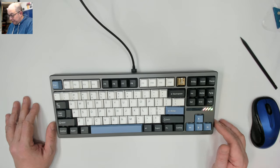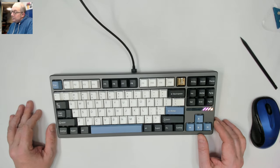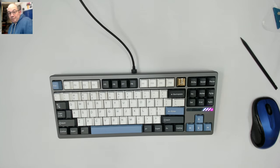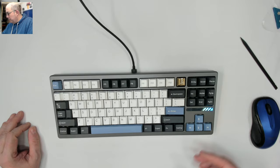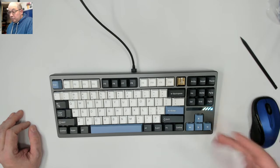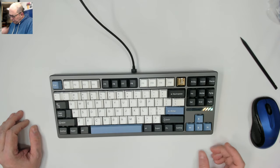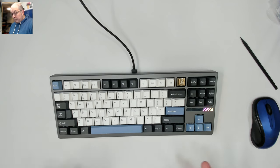This is probably my favorite keyboard that I have right now. TKL always has a place in my heart. It's one of the first formats that I went to. I got TKLs when they first came out. And despite still doing a lot of programming, I was able to get a numpad as well. Although the numpad doesn't match, I kept that in a drawer and I only pulled it out when I went to do programming. If I was just doing regular stuff, I didn't need the numpad.